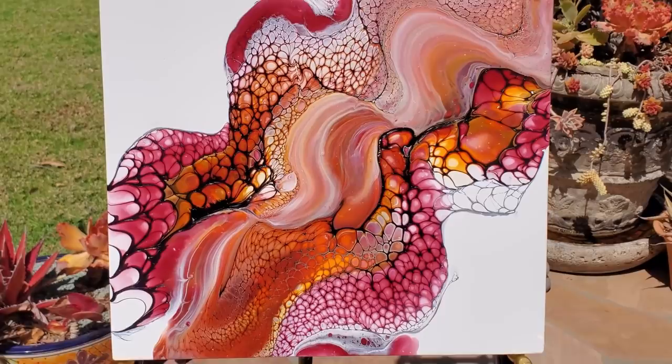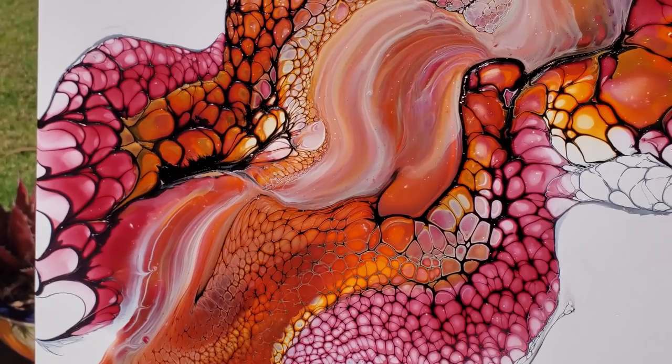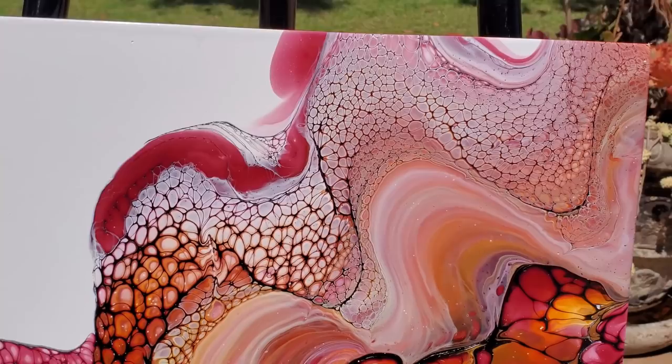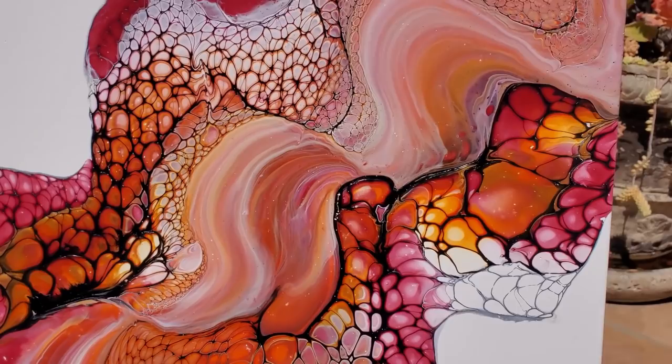So it turned out pretty cool. I love so many different parts of this. I really like the maroon. And I love that it has this gradient, that it can be kind of light and soft, but it can also be pretty dark. I love these cells in here. I like the softer part up at the top, sort of peachy color from the Nicolazzo gold and the white and the gold blending. And then the stronger colors again down here, really, really cool.